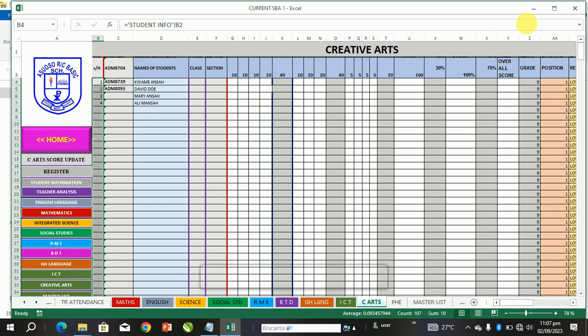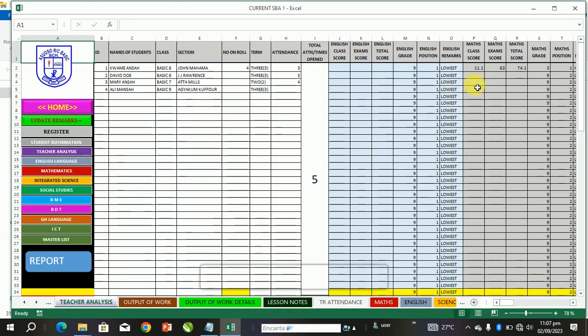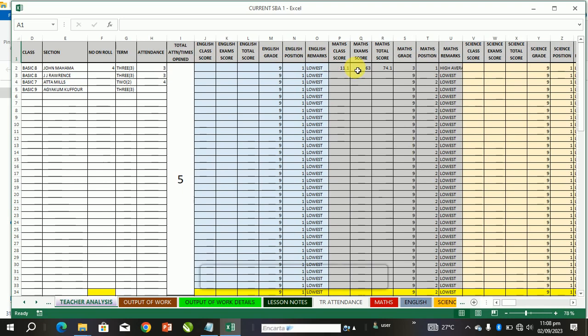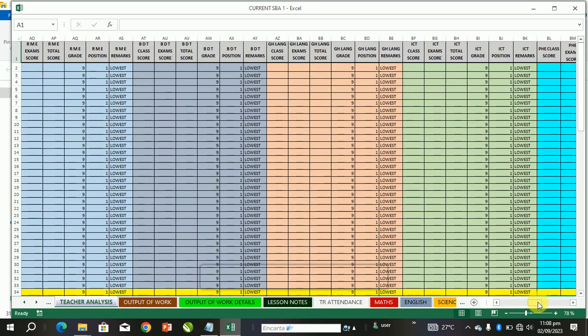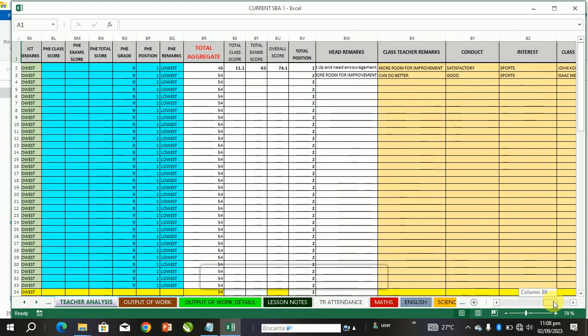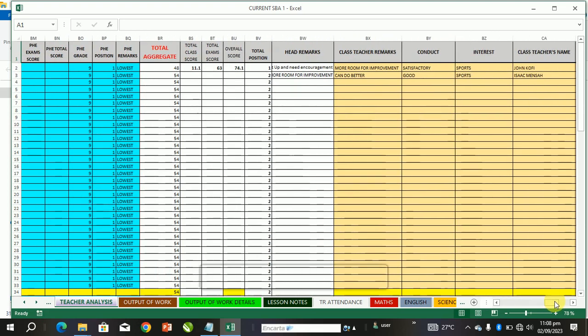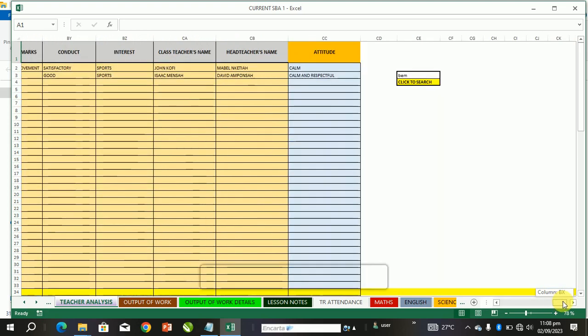At the end of the day, everything you have on the... Let me take you to the teacher analysis. Let's see what has happened over there. You see, we entered some marks for a particular child in one of the subjects. Yeah, math. You see, all of them are here. The marks that we entered have all appeared here. So every mark that the teacher enters for a student will appear over here based on which subject they are entering the marks in.